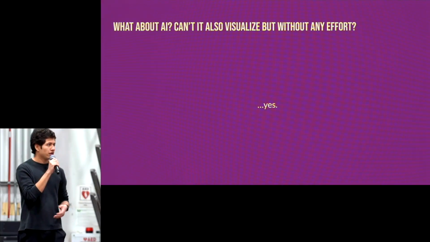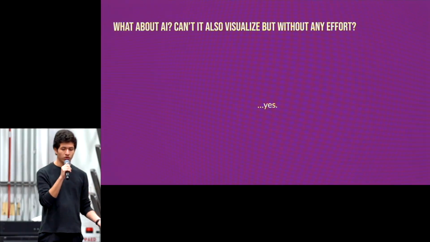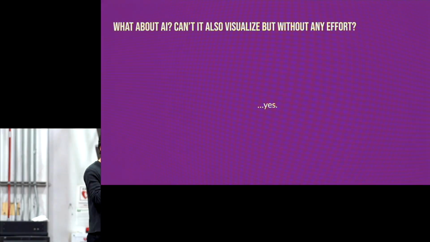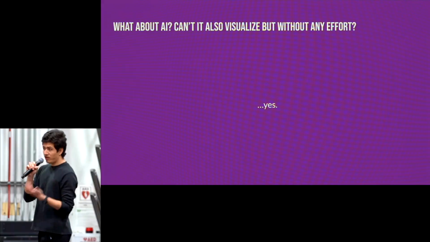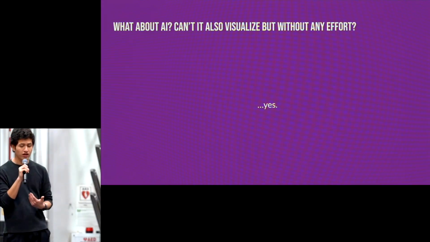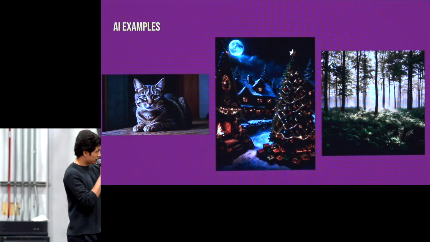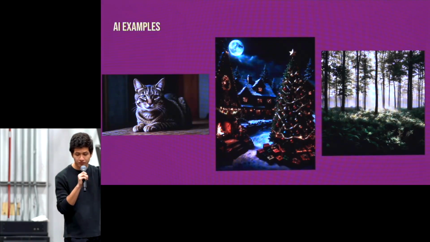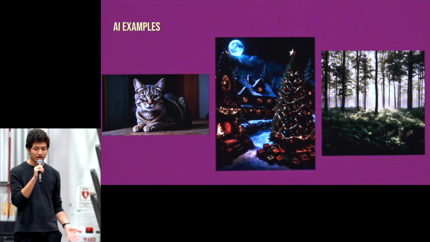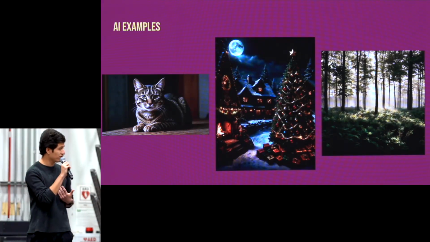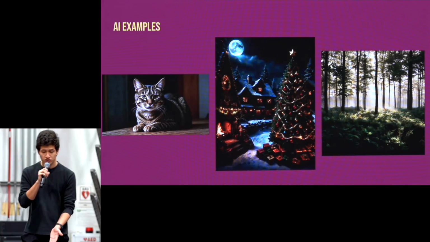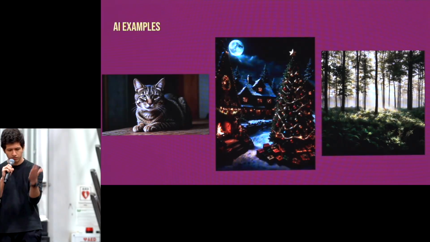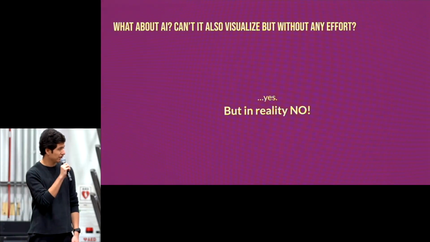But what about AI? I've seen it around during this whole event. Can't you visualize with it? Absolutely. AI is a very useful tool, and with little effort, it is very powerful. You see a lot of it. For example, look at this. That's not a real cat. That's an AI-generated cat. That Christmas background, really nice. If I am talking about a Christmas event, that is a perfect image. If I want a foresty background, boom, I have a forest that looks really, really nice.